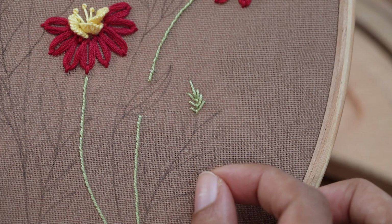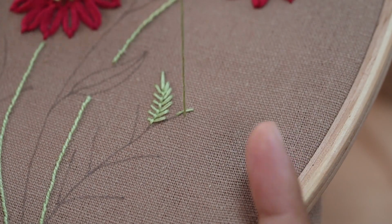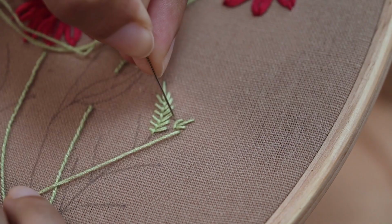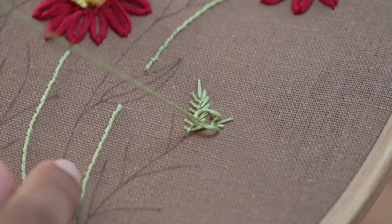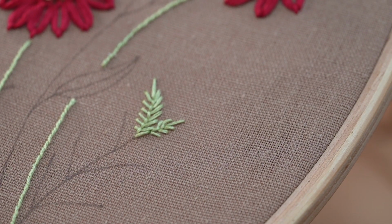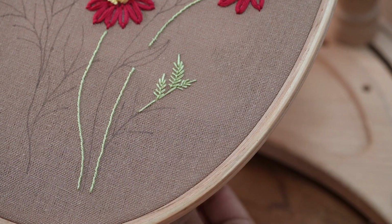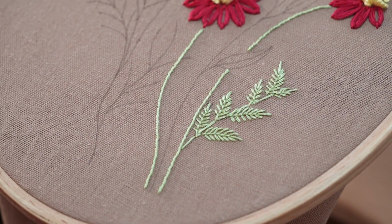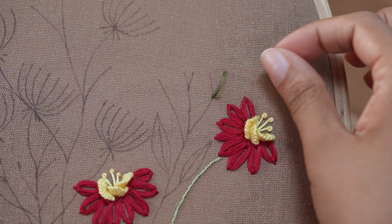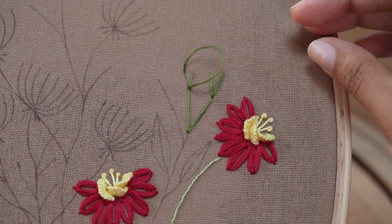Next, I'm adding some fly stitch leaves to the design. The fly stitch creates a delicate V-shaped stitch that's perfect for leaves. I'm also stitching some straight stitches with a darker green floss to add definition to the stems.